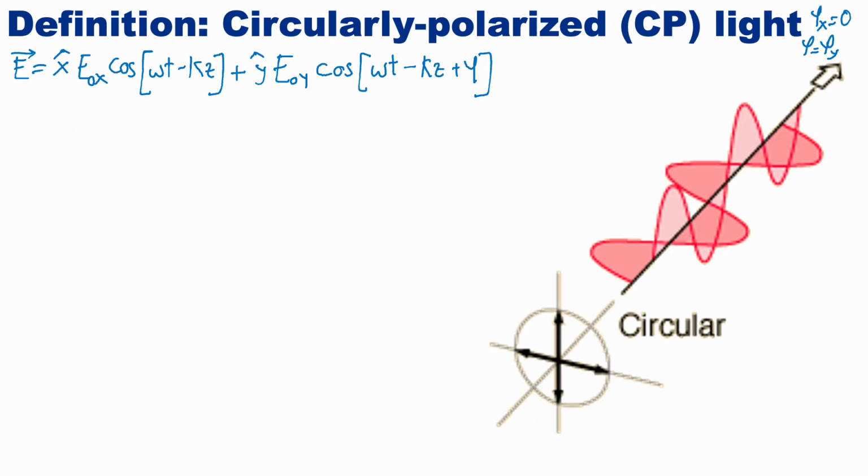The other type of polarization that we might find is the circularly polarized light. So we have considered, for simplification, that the initial phase along the x component is 0, so the phase difference is equal to the phase along the y direction, and we have our electric field expressed in terms of the x and the y component. So for the circularly polarized light, we know that both components, the x and the y component of the electric field, have the same amplitude. So that means that E sub 0x is going to be equal to E sub 0y.